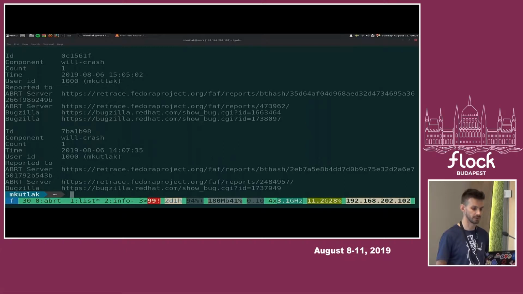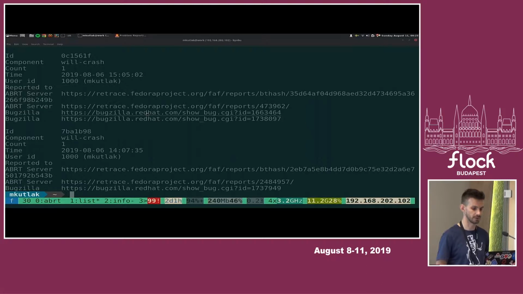If you reported it to Bugzilla, it will show you the link to Bugzilla, and you will know that you already reported this problem. And ABRT should prevent you from reporting already reported problems, and I will show you later.